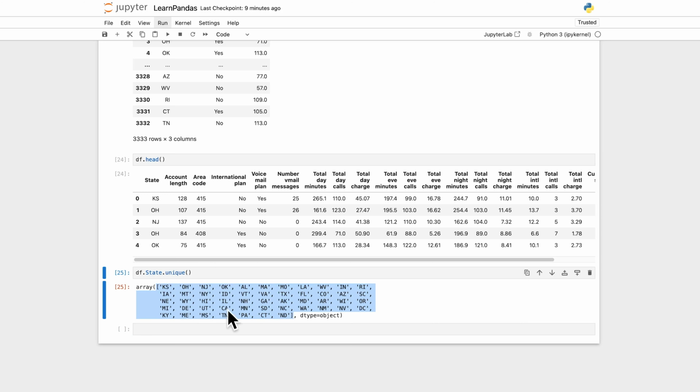If you want to add more conditions, you can do that. For example, if you want to fetch all the rows with no international plan and churn equal to true, then we can put the condition like this. What you'll have to do is copy this.